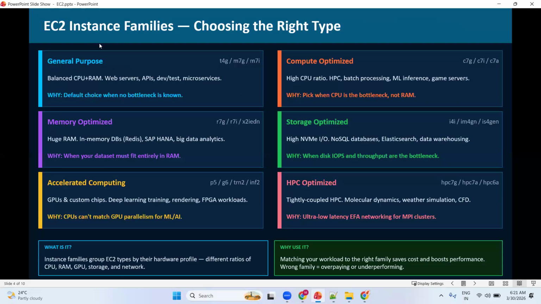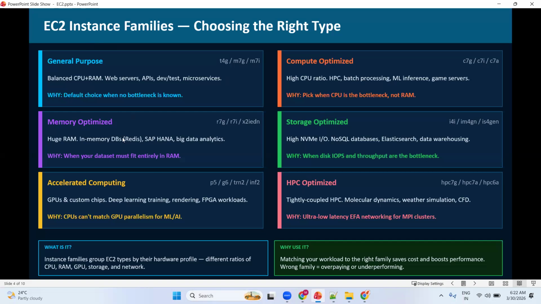Next, EC2 instance family. This is very important in EC2 because you are going to use these instance types. How many types? One is general purpose, memory, accelerated, compute optimized, storage, HPC. So where can you use them?